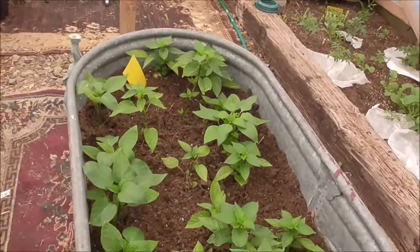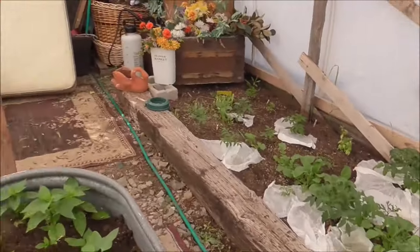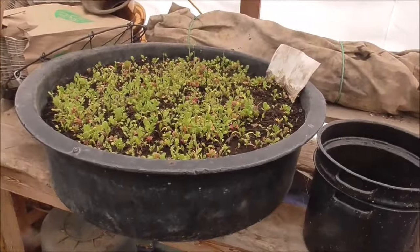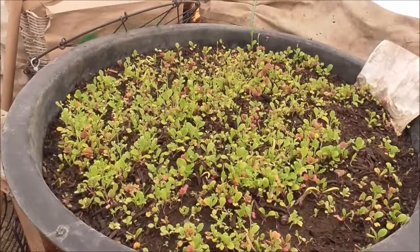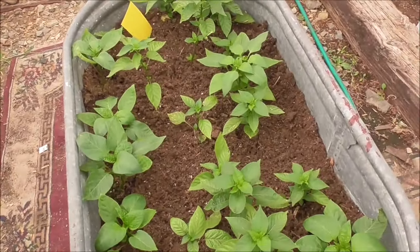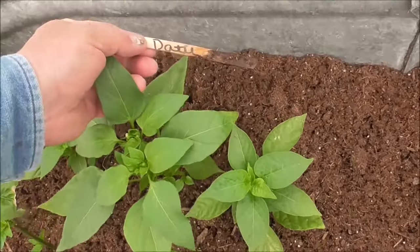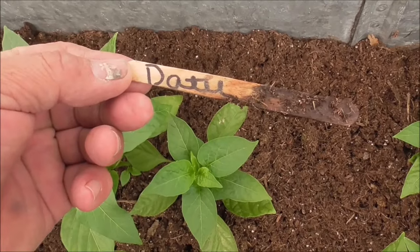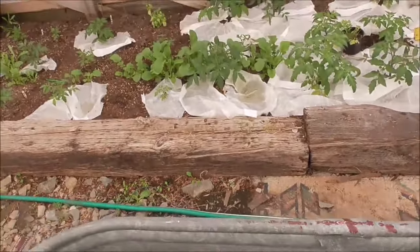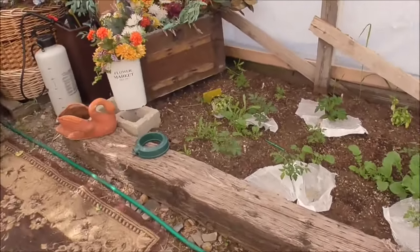Cindy's greenhouse is the best place to dry these because it's nice and warm in here. We've got a bunch of stuff in here that has to be moved. I think these are just flowers here, but the rest of it, I don't know. These are, I think, peppers. What's that say? I don't know what that says. I can read writing, but Cindy's writing's rotten. We've got a bunch of tomatoes over there. I don't know what this stuff is.